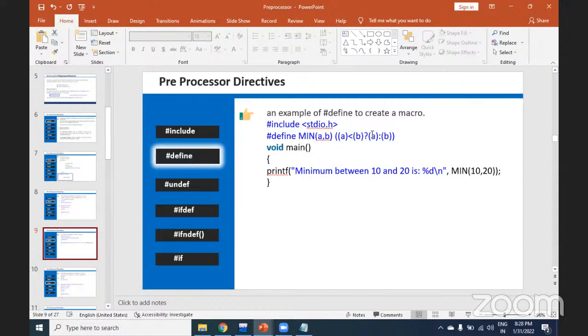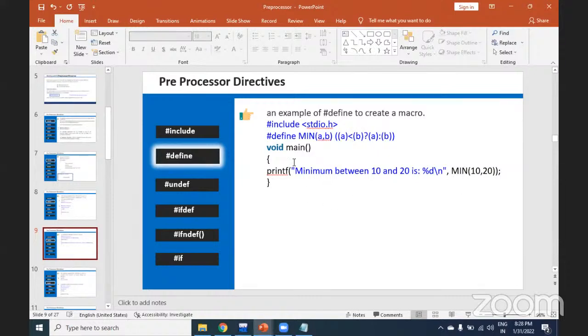Minimum of a comma b, you define like this. When you pass two values, if a is less than b, then it returns the a value, otherwise it returns the b value. When you are passing the function with 10, 20, and 10 is less than 20, the condition is true, so it returns the a value. So finally, when you call the function, it returns the a value, 10. So 10 will be displayed as output.